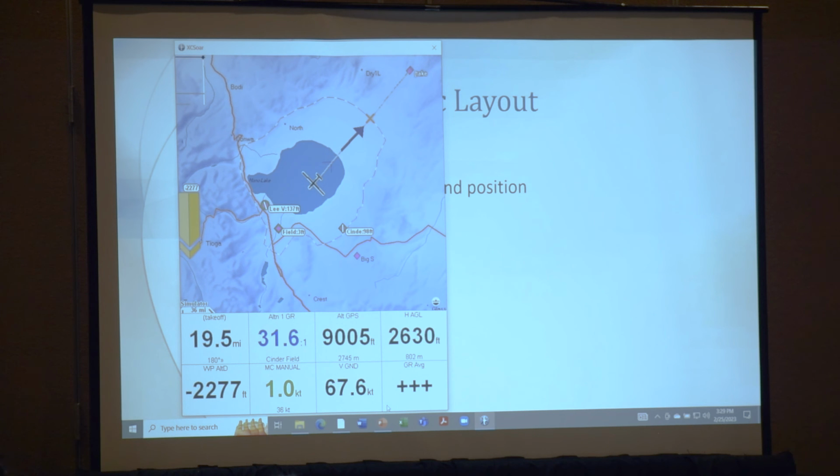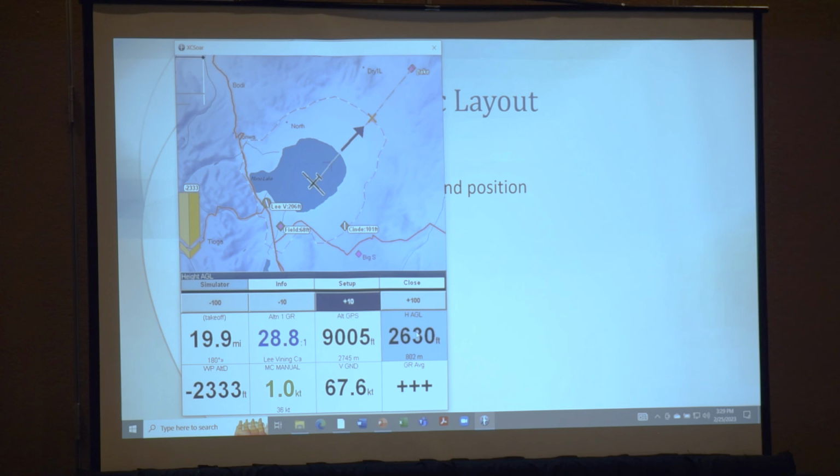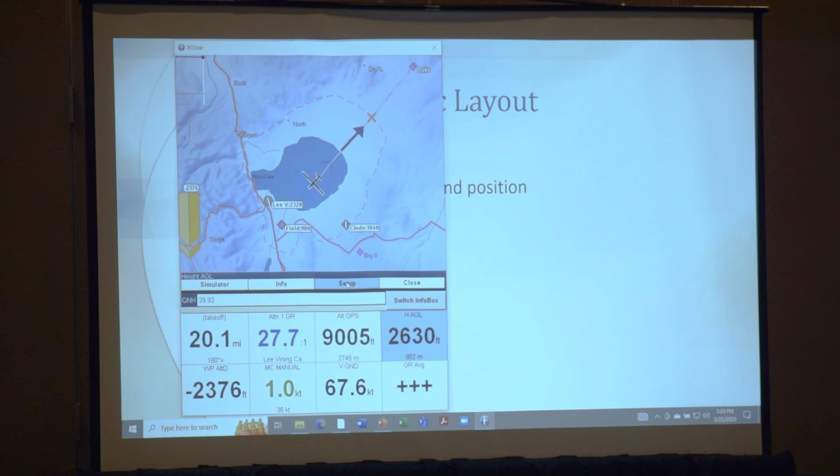But if you're in flight and you want to say, I would like to have something else in that spot, this height above the ground is not quite as important to me. I can look down and see if I get sweaty feet. So what I'm going to do is hold my finger on that, and it pops up this. It does this in simulator mode or in actual flight mode. And I'm going to go over here, and I'm going to say, oh, that was the wrong one. Set up. There we go.